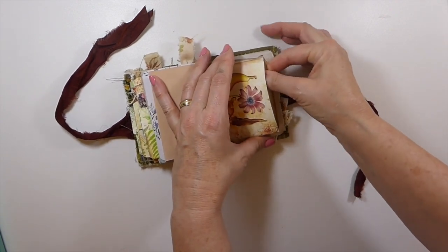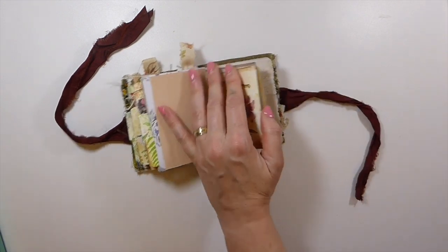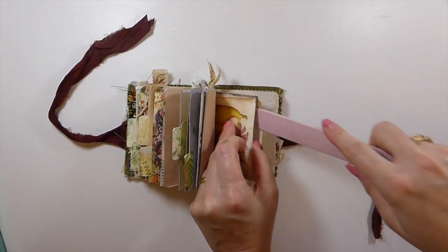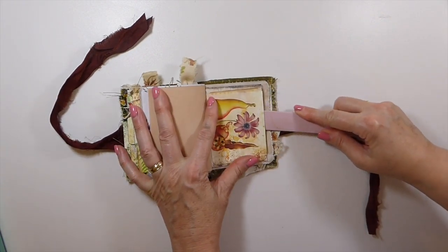Oh, you are joking me. I cannot believe this. It's stuck. You know, I can't get through a video without at least one thing being stuck.